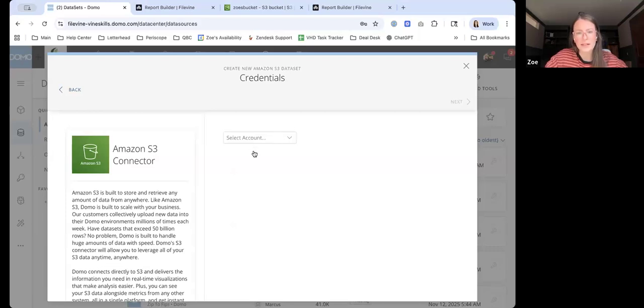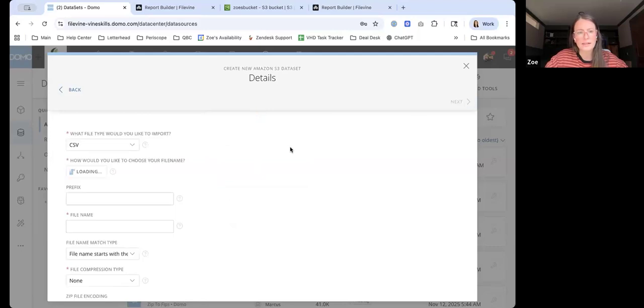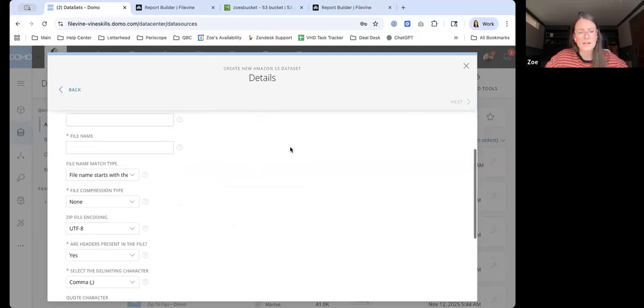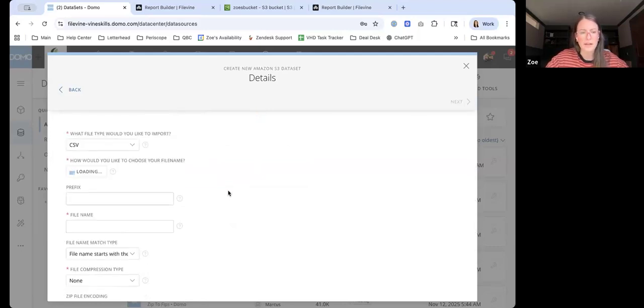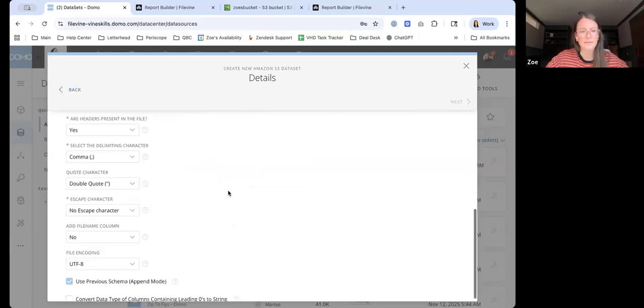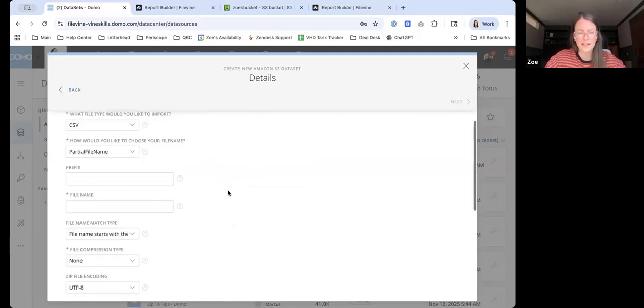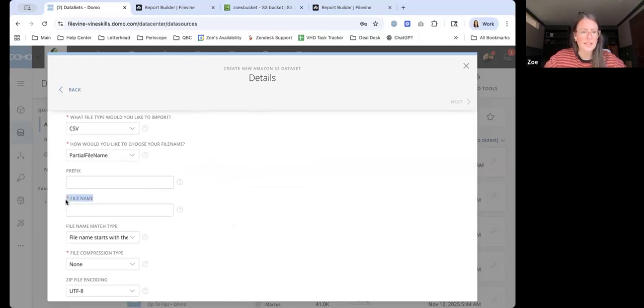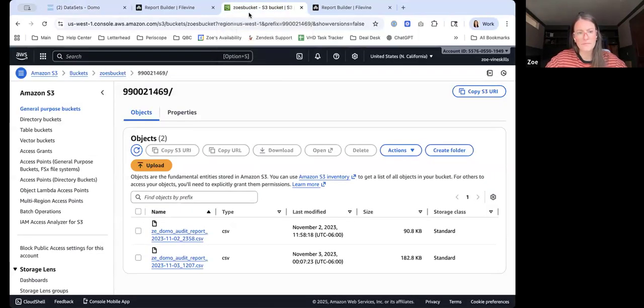Once you do have it connected, it'll appear in the dropdown like this, and you'll click next. And it's going to have a series of windows here, and a lot of this looks confusing, if I'm honest, but there's only a couple things you need to pay attention to. First is that file name. There's an asterisk next to it. That's a required field. So this is what we need that AWS report format for, and then the rest of it, you don't need any of that.